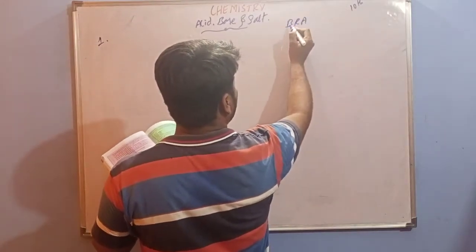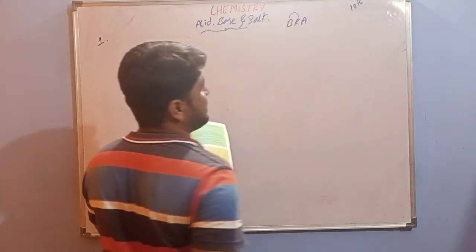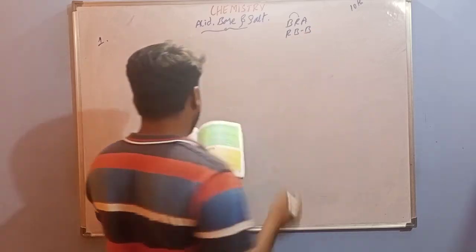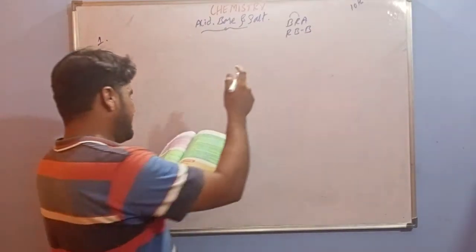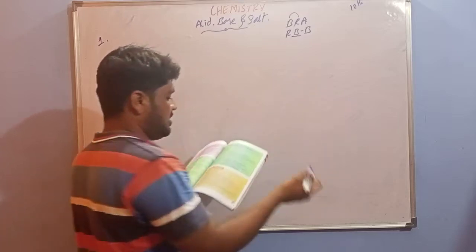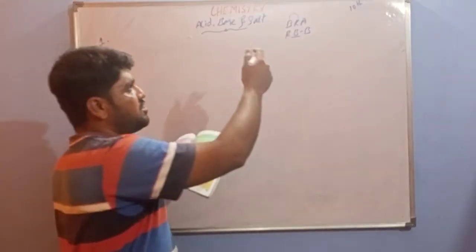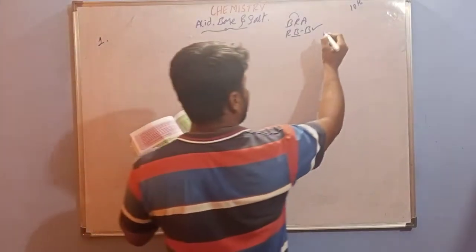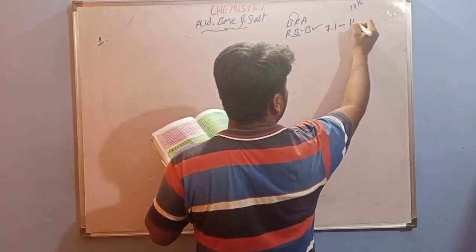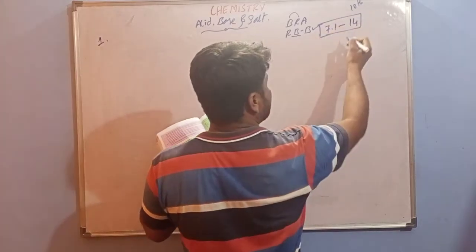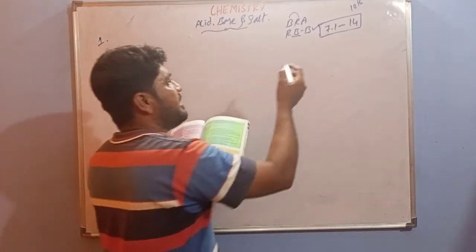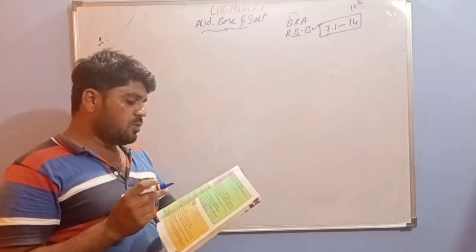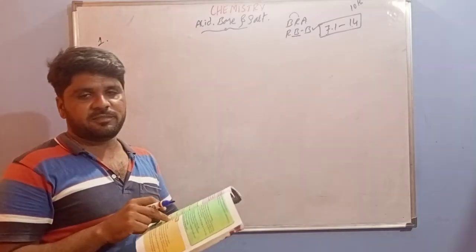BRA. Blue litmus paper to red we call as acidic. Red litmus paper to blue we call as basic. In this, red litmus changes into blue color, so the nature of the pH is basic. That's why the basic pH is 7.1 to 14. So whichever number lies in between this range is the right answer. So option D has 10.